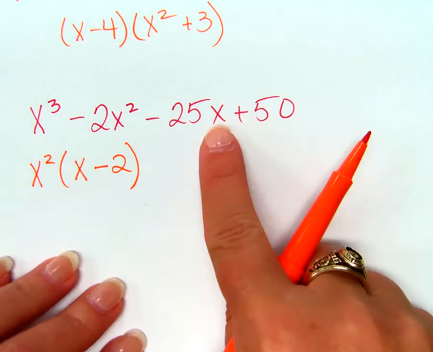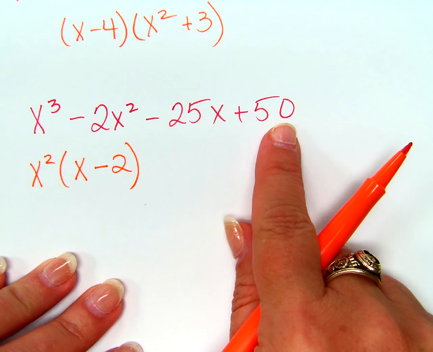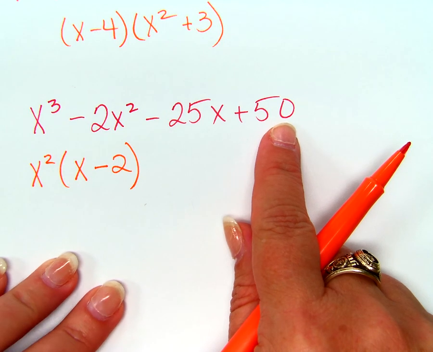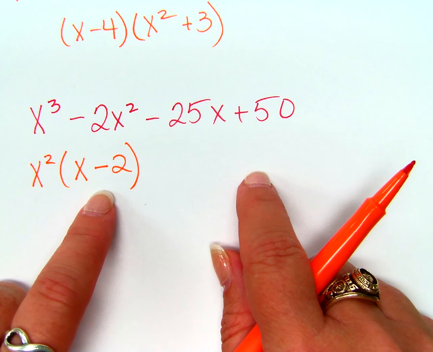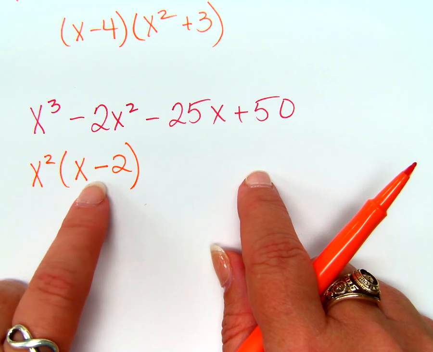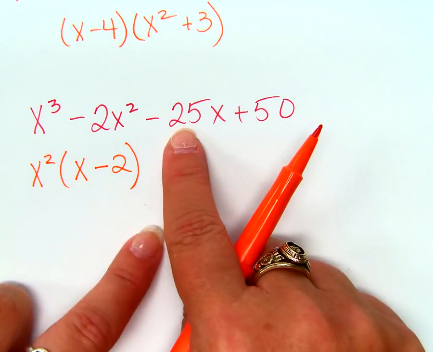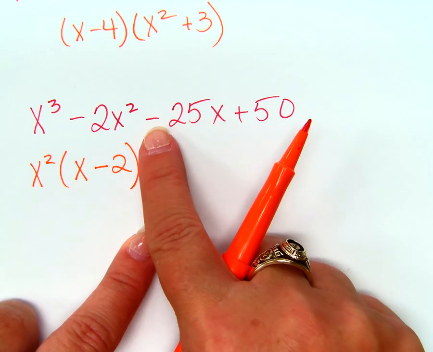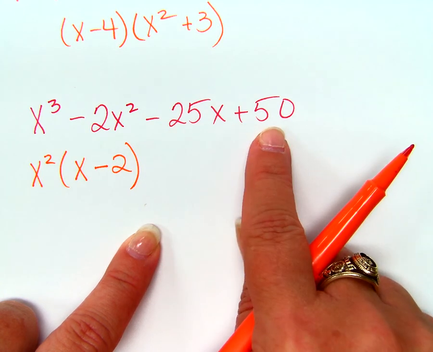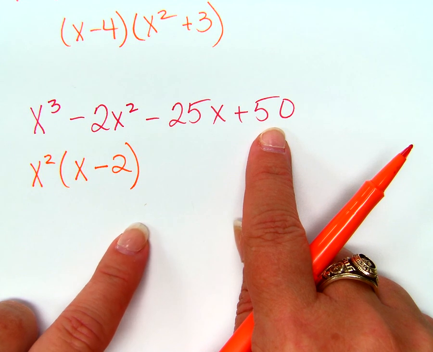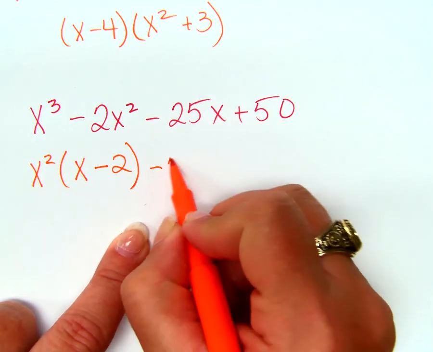Now, you know and I know that I'm ignoring the first two terms, but I'm going to look at the last two terms. What do they both have in common? A 25, right? But what do I know has to be in the parentheses? I know I have to have an x minus 2, and if I factor out a 25, I'm going to get negative x plus 2. So what should I factor out? A negative 25.